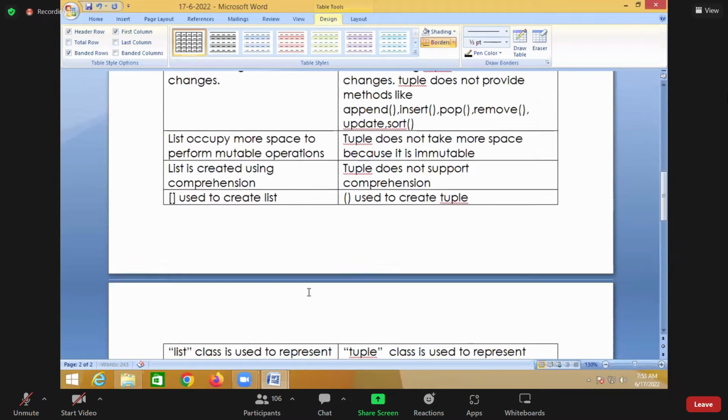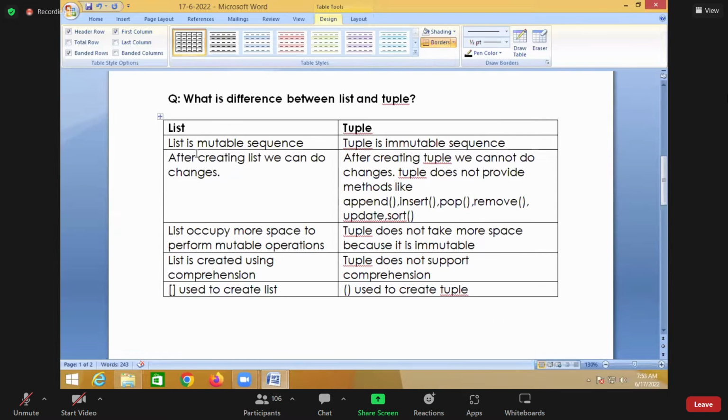Okay, right now these are some differences here. List is a mutable sequence, but tuple is an immutable sequence. After creating list, we can do changes, but after creating tuple, we cannot do changes because tuple doesn't provide methods like append, insert, pop, remove, update, sort.